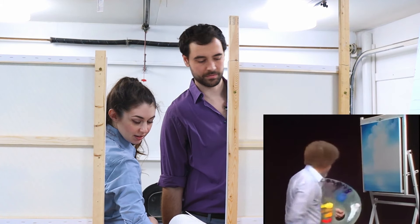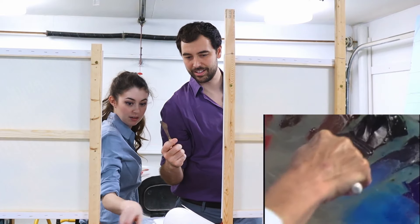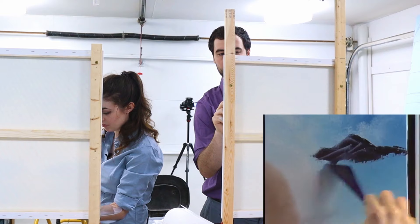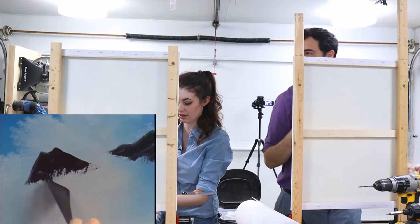Today we're going to have our bravery test right in the beginning of the painting. Midnight black. Jump right in. Oh my god. I think there's a big rock — lives right there. They even use a palette knife. Basic shape. Oh my god. We'll just have another big rock. There we are. Can't undo this!